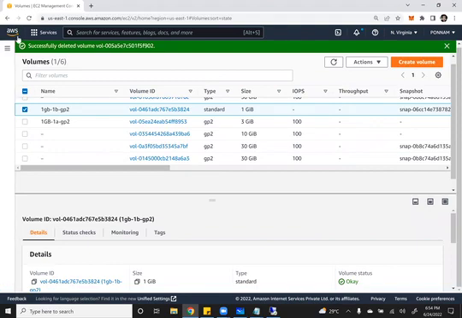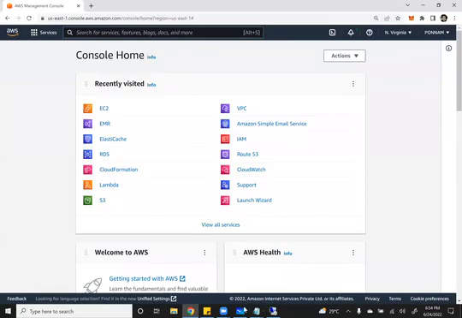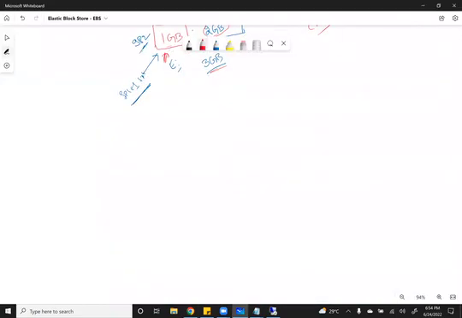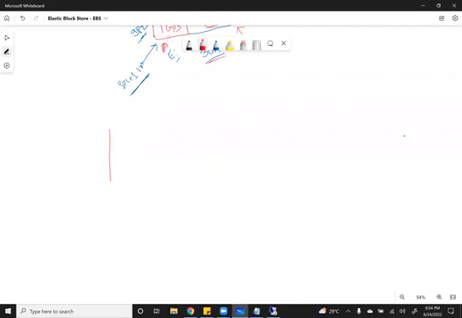Now, what I would like to check is, if I delete all the EC2 instances, let me show you here. So we have 3 EC2 instances, right? This is server 1, this is server 2, and we have server 3.